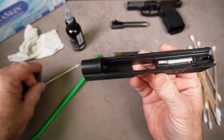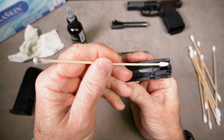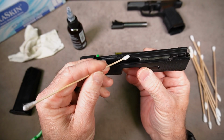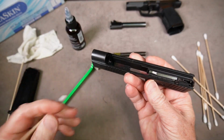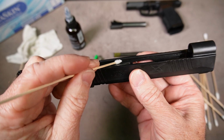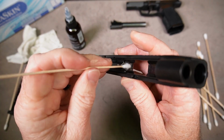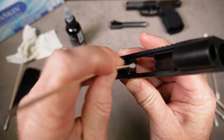Right, get as best you can with the cloth, and then to get any final cleaning done, you can use a cotton swab. I like these ones with the points on the one end. They fit real good into these slide cuts. That way you can get all the dirt out of these grooves. Make sure you clean this breech face. Make sure that's nice and shiny if possible.